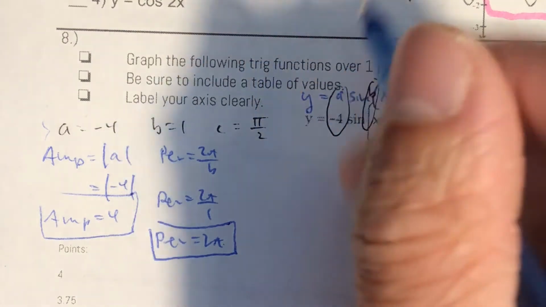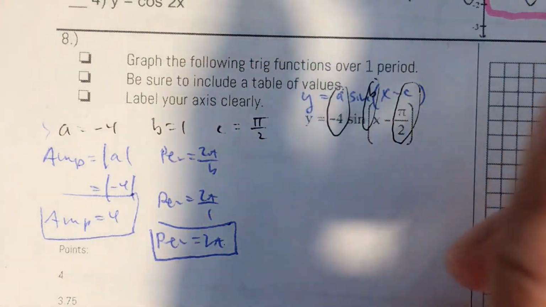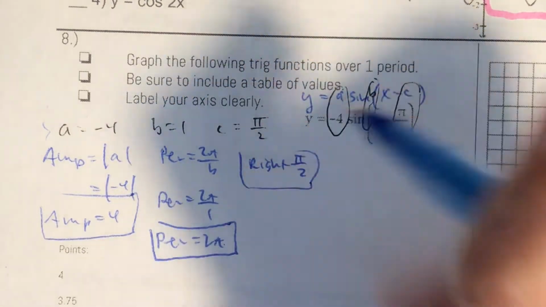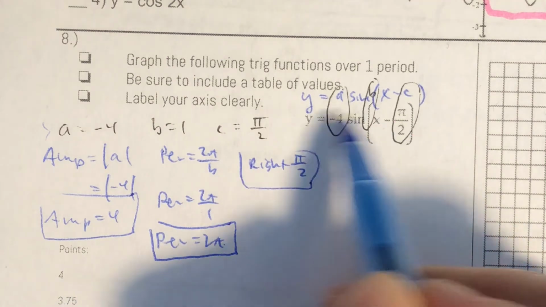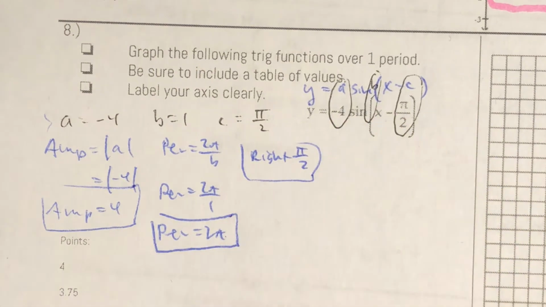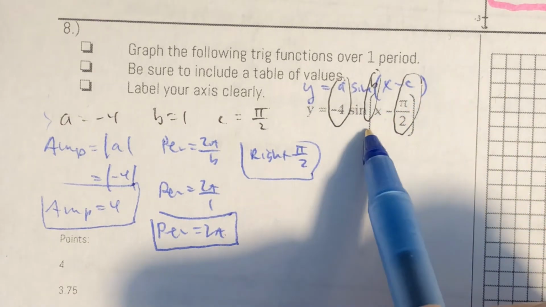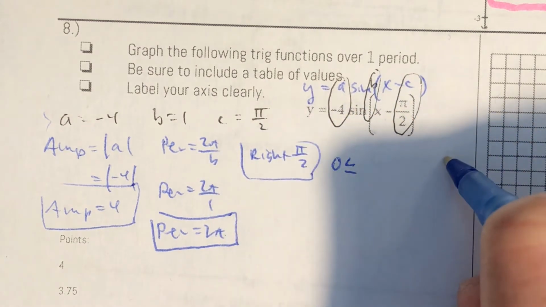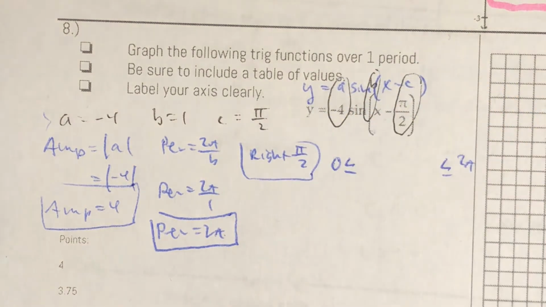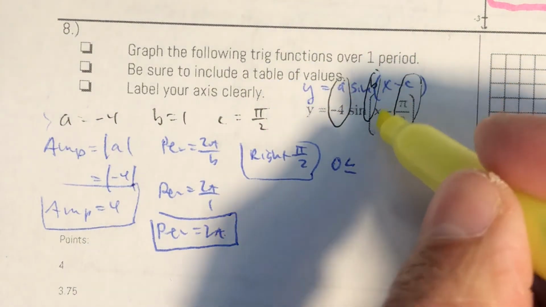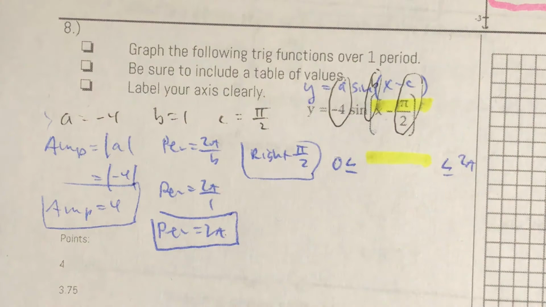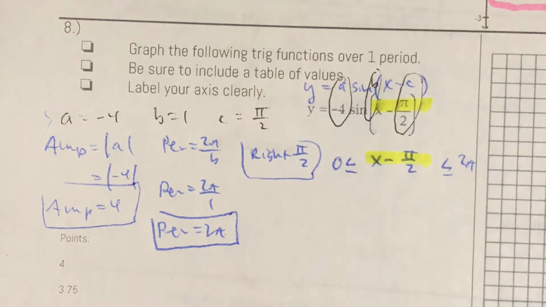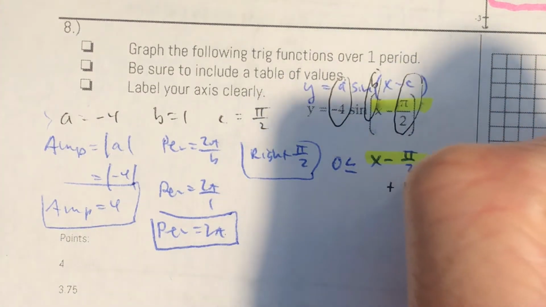C value is greater than 0, so you're going to go towards the right, pi over 2. Remember, add to x, go left. There's no adding, so it's going to go right. I have a phase shift here, so that means you're going to have to put that between 0 and 2 pi. Everything to the right of the trig function. Let me highlight that for you. We're going to go ahead and just add pi over 2 on all of those.